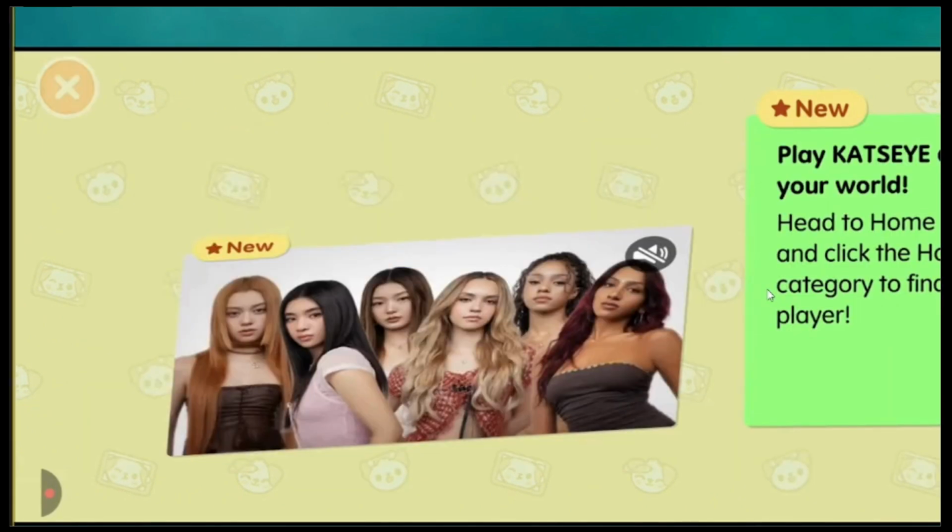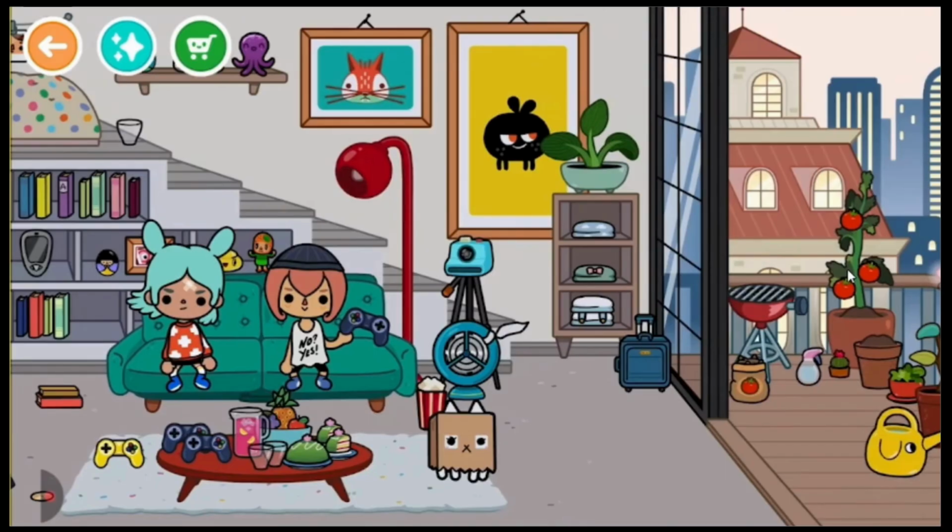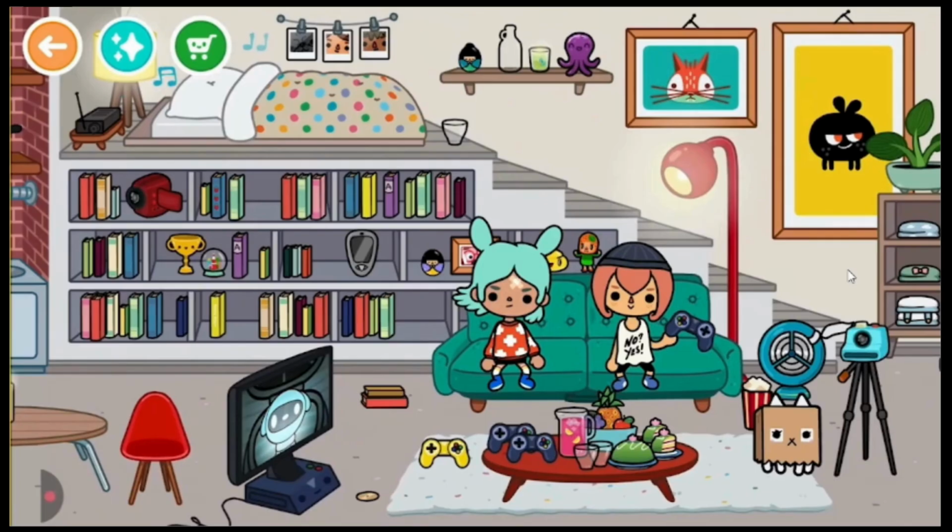If your data or purchases don't automatically show up, then you can contact Toca Boca support through their app or website. They can help verify your account and assist with syncing any missing items. Keep in mind that not all items or app content may transfer directly between platforms due to differences in how Android and iOS manage app data. Still, using the same login and the restore option usually solves most problems.